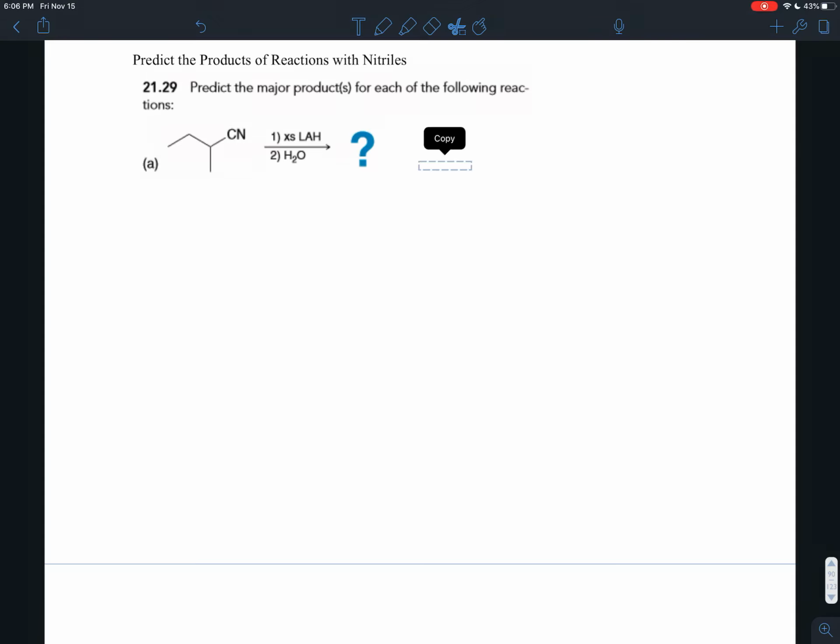So here, you know that this carbon chain is not going to react. You'll still have these carbons here, and you have a carbon here also, even though it's drawn in. So those carbons will all stay there. The question is, how is this functional group going to change? What lithium aluminum hydride does, we've seen this before, it is a hydrogen nucleophile. So if we're just thinking of what product this is going to make, it won't get rid of the nitrogen in this molecule, but it will replace bonds to that electronegative element with bonds to hydrogens.